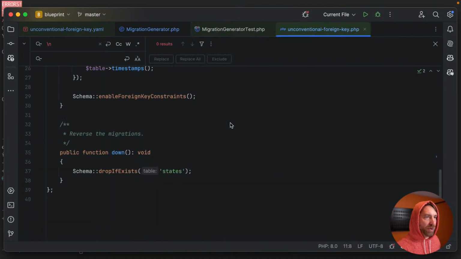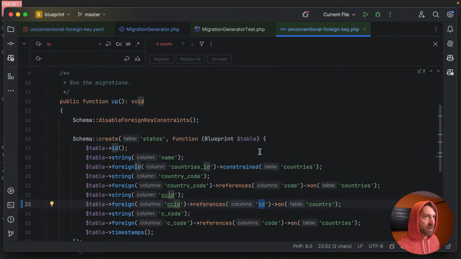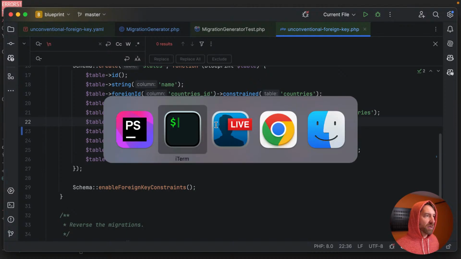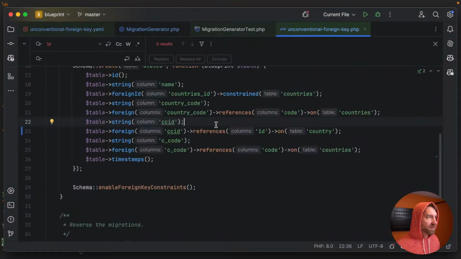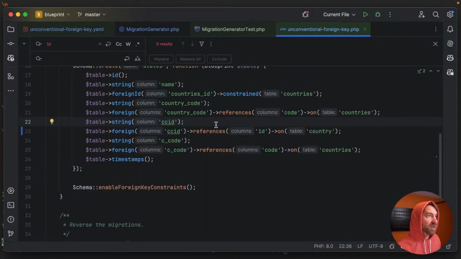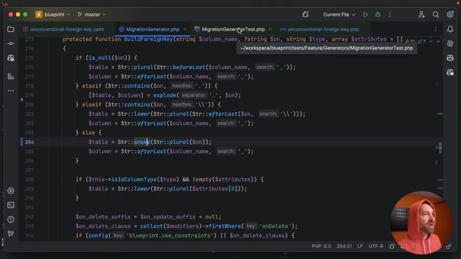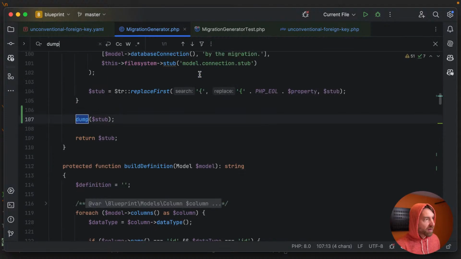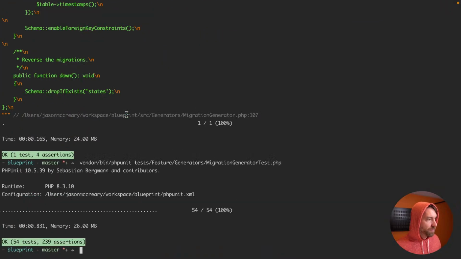We were just changing more than I thought. So this should be ID. That's a good change. So if we run this now, it passes. Okay. So if we don't filter anything, run the whole migration test, do all things still pass? Now that I've added another test in another branch of snaking this, I'm a little bit nervous that I've broken more crap. So let's see. I did not.